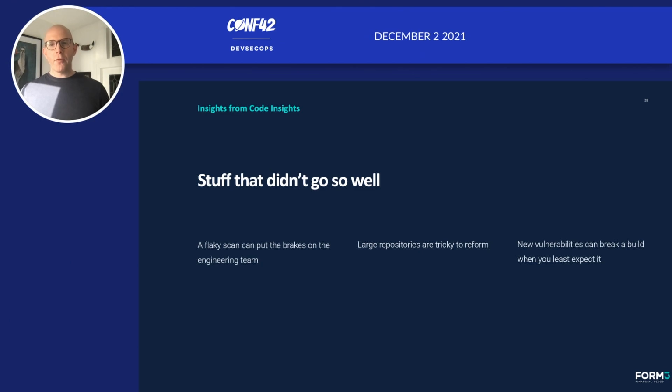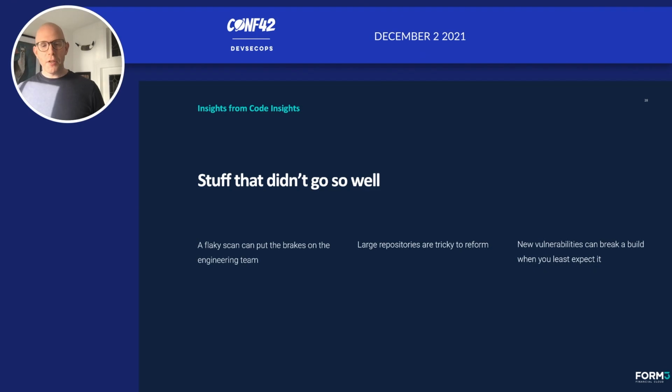Next thing is that we've had a few chunky repositories, particularly with Terraform code, that have proved to be a stumbling block for adoption. So it's much easier to get a small code base passing and then improve coverage incrementally than it is to wrangle some sprawling repository. So where you can, splitting out repositories into smaller units can help. And finally, many of the tools we're using to scan our code are based on databases of vulnerabilities that are held externally. So a minor vulnerability added to one of those databases can cause a lot of our builds to break suddenly if we're not careful.